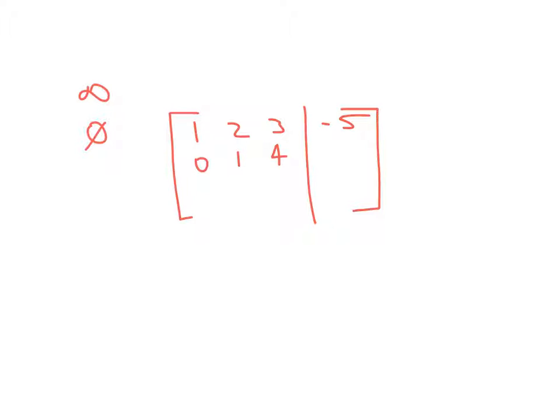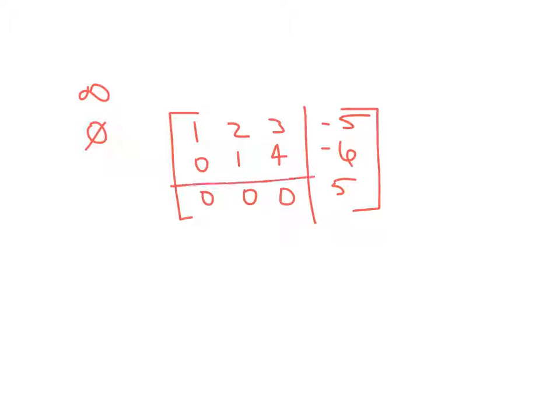Okay, so how in the world do you know? Well, let's say that you're doing these matrices, and you're running into a bunch of trouble, and when you get done, you end up with a matrix that looks like this. Let's just say that it's a 3 by 3 matrix here. You have 1, 2, 3, negative 5, then 0, 1, 4, negative 6, and then 0, 0, 0, and 5.